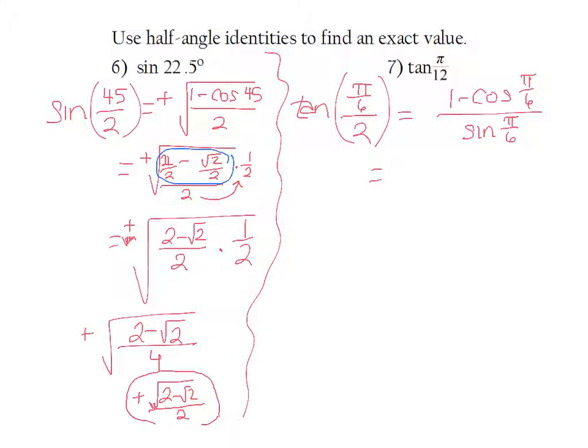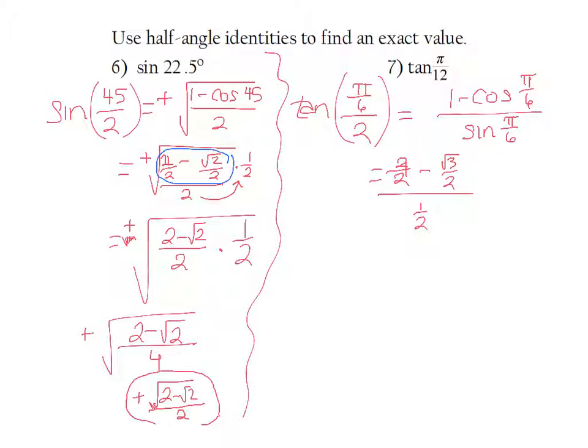Let's start evaluating from the unit circle. I'm going to have 1 minus the cosine at pi over 6. That's your long leg, root 3 over 2. I'm going to change this to 2 over 2. I do this about every time. All over, now what's the sine at pi over 6? Well, that's your short leg, a half. On the tangent, you don't have to worry about the positive or negative. The unit circle values that you're plugging in will take care of that.